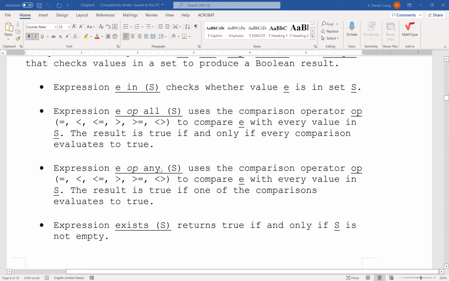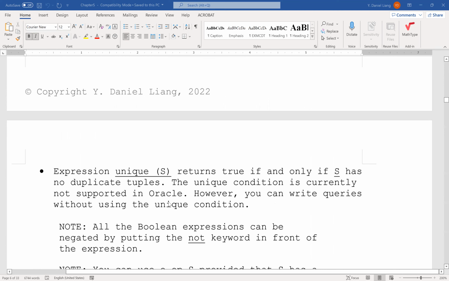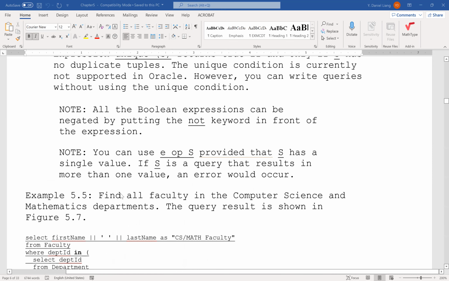For any, you just need one comparison to be true, then the whole thing is true. Exists returns true if and only if S is not empty. Unique S returns true if and only if S has no duplicate tuples. All Boolean expressions can be negated by putting the not keyword in front of the expression.